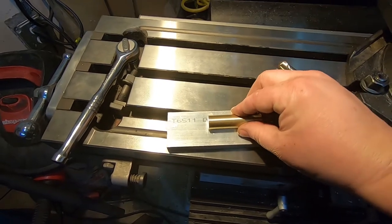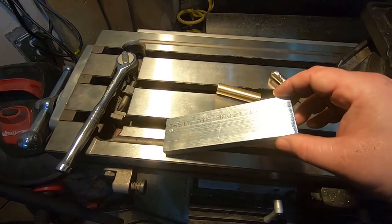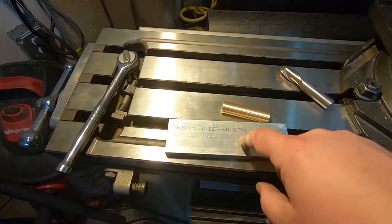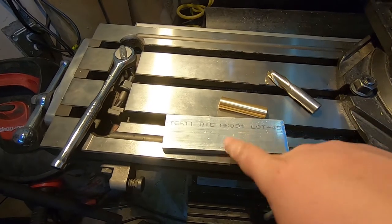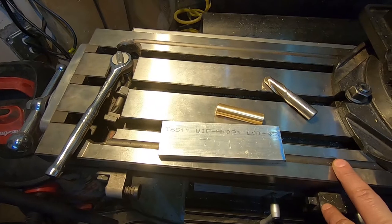And then once that's held in place firmly, I can mount this in the chuck of the mill however I want, and I can cut away almost all of this. This will be a sacrificial part, obviously. I'll be cutting into it at some section, but that's fine. Should work pretty well.